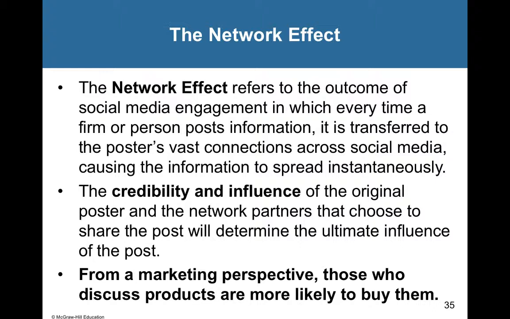And it causes this information just to spread instantaneously, right? And this is probably something that isn't super new to you, right? So if Billy shares a post and then Bob sees it, and Bob shares a post, and Billy and Bob have shared this information to everyone, and then Sierra sees it, and she shares it, and it's to all these people's networks, and it just spreads like wildfire.